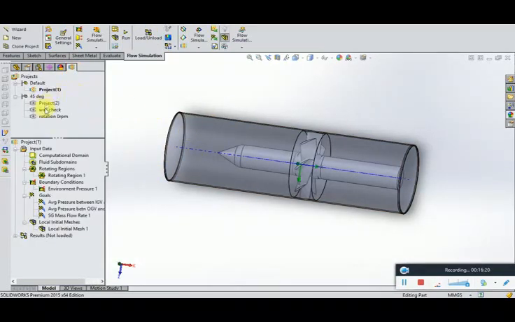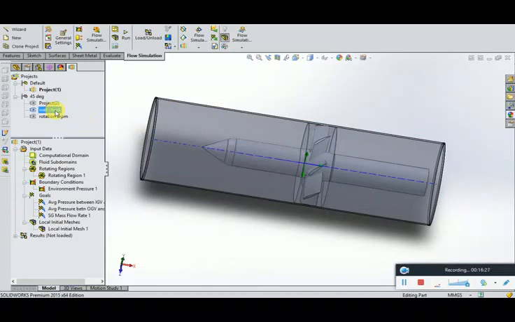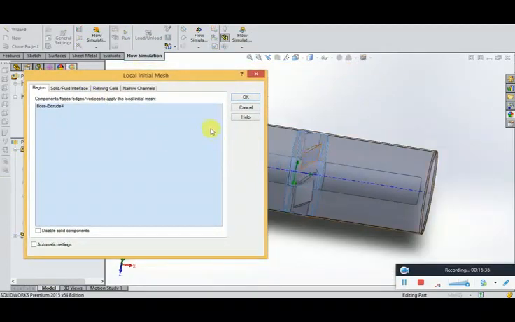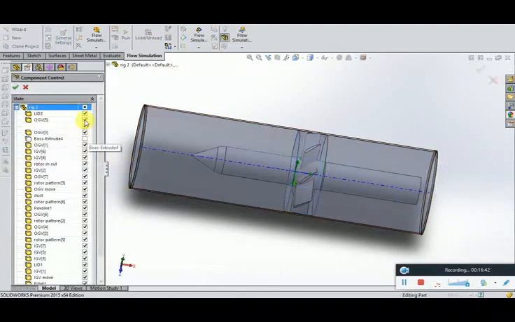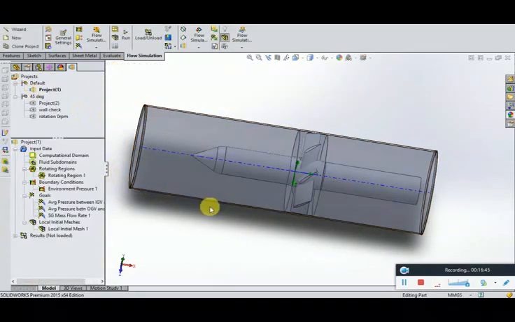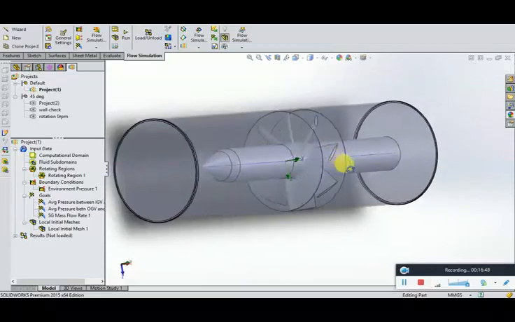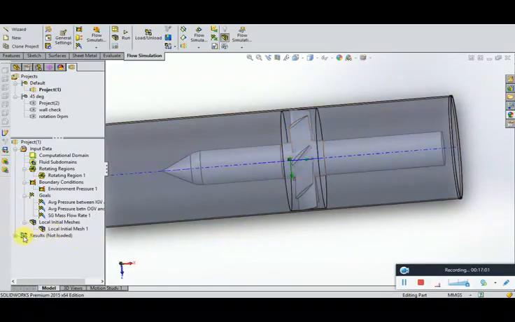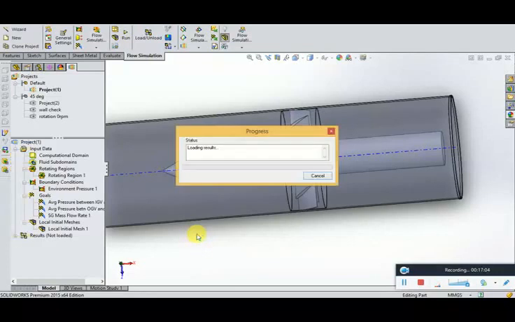This is where I have done the analysis. I have done actually 4 iterations, so just to check if it is working properly. This is while this, and you can see the localization mesh. I selected the boss extrude, the full solid 3D solid. Sometimes it doesn't select, but sometimes I need to go here, component control, enable it, then it works. It gives problems sometimes. Maybe I don't know how to use it properly, but all the time I get it to work for me after some tweaking around. Local initial mesh saw that this mesh was a local initial mesh. Now you can see your results.